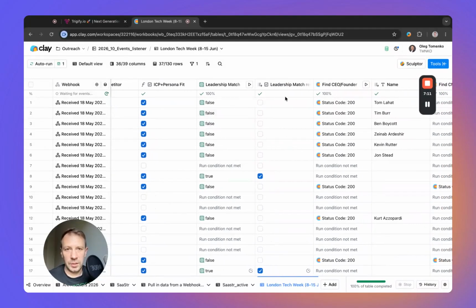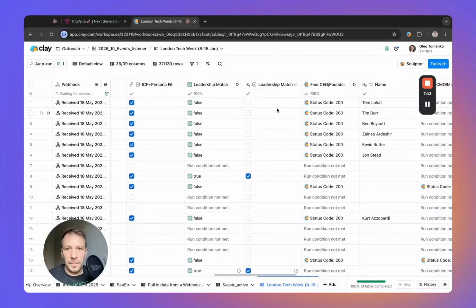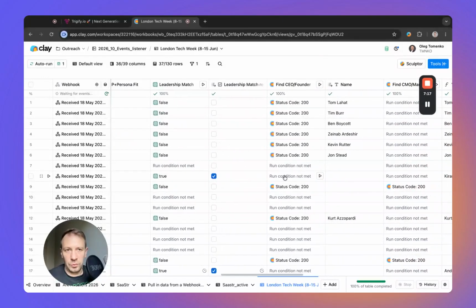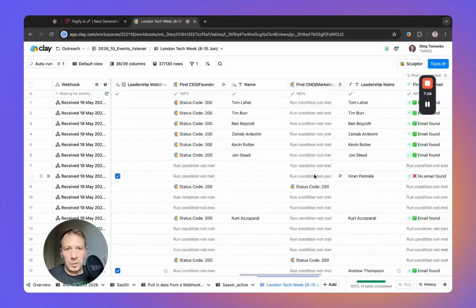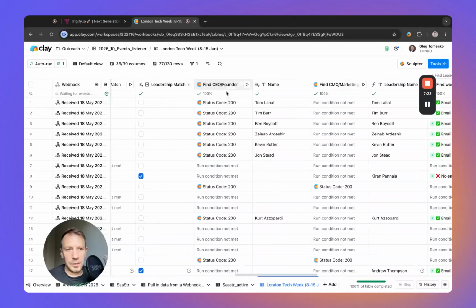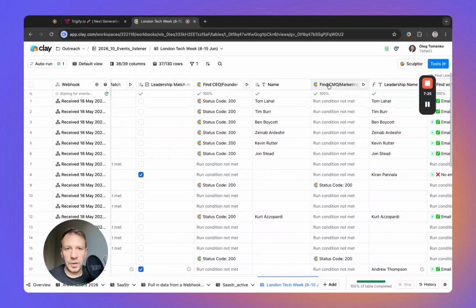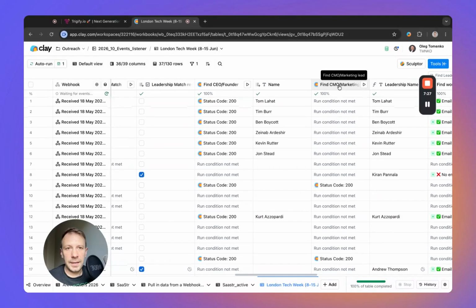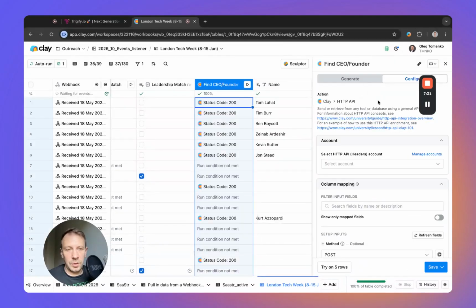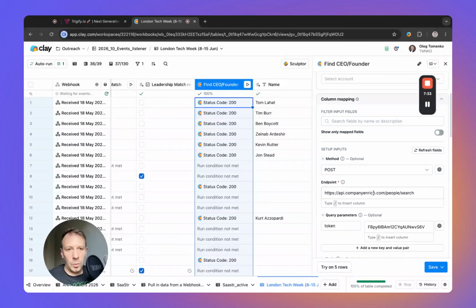Here we check decision makers with GPT. If the job title is a decision maker, and if it's true, okay, we will find the email. If it's not, we try to find the CEO or founder as a first step, and try to find the CMO or marketing lead as a second step. We also use company enrichment here, search people.